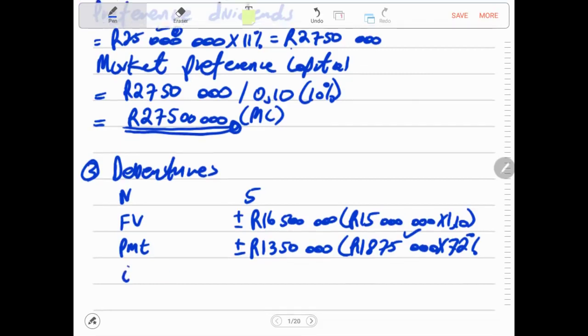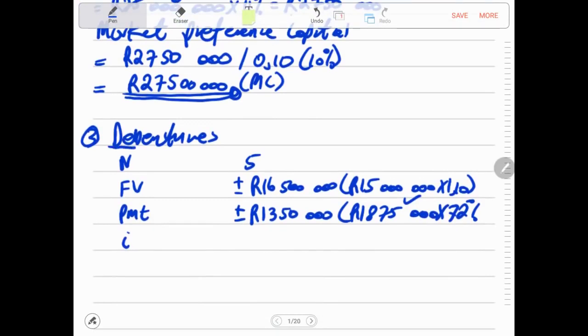Then we have to look for another factor. Remember, what are we looking for? We are looking for the present value. That is our main focus. We are looking for the present value of this financial instrument. In the next 5 years, we will be paying this amount to the debenture holders, every year paying 1,875,000, which after the tax effect is 1,350,000, and this is over 5 years, and there will be interest.